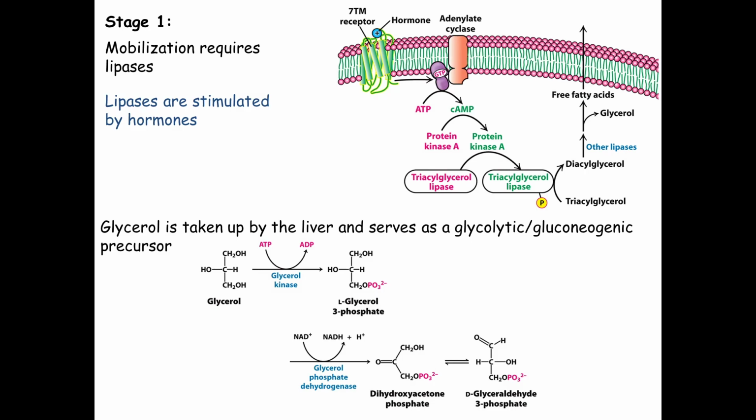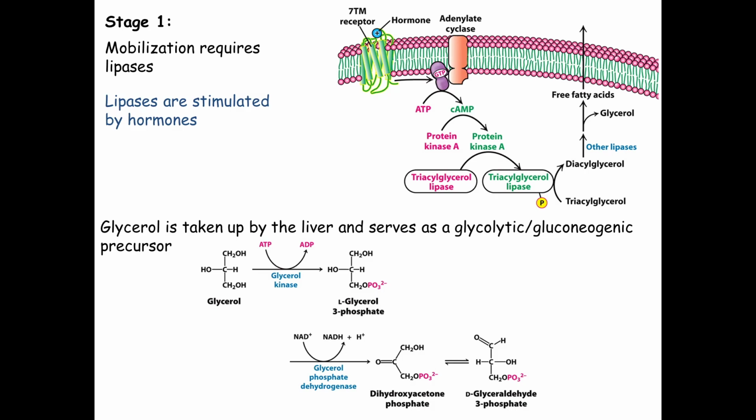All right? It binds on the surface of the cell up there. The hormone's a little blue plus sign represented in this diagram. It binds to this little receptor. It sends a signal across the membrane. That's called signal transduction. We can do a whole lecture on that another time if you want. But the gist of it is it does a cascade of events inside the cell where we turn ATP into cyclic AMP. Cyclic AMP activates a protein kinase called protein kinase A.